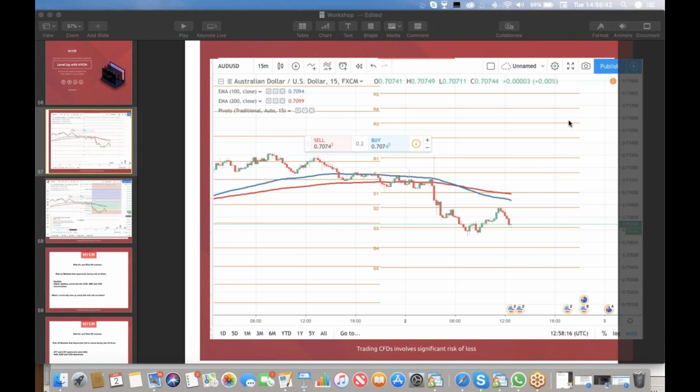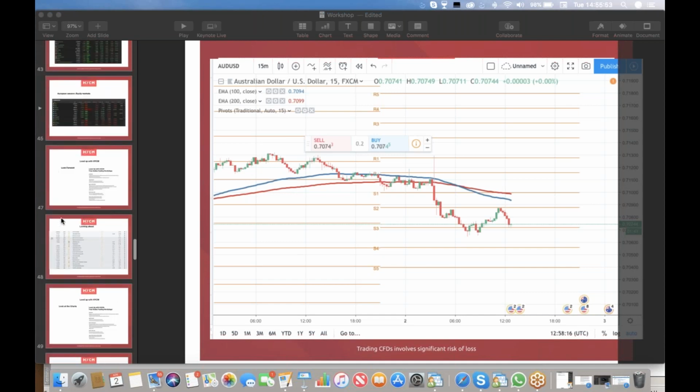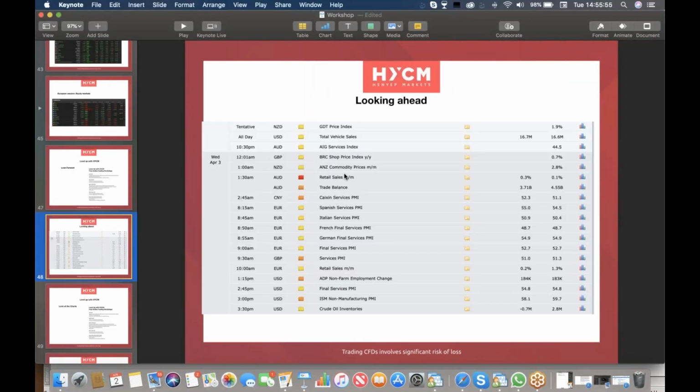Yeah, the New Zealand dollar has been very weak as well, and that is a weak level. What I like to focus on, Sammy, is that you've got some auction levels coming out for the New Zealand dollar. Tonight we've got a commodity price, and you've got the GDT dairy index. So I would be staying clear of the New Zealand dollar when you've got those data points. The dairy price index can move it, so that's why I'd be steering clear of the New Zealand dollar for now, especially for a short-term trade.